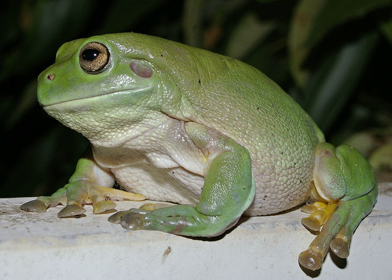Although White's Tree Frog is green, the original specimens White sent to England were damaged by the preservative, and appeared blue. This is because the colour of the frog is caused by blue and green pigments covered in a yellow layer. The preservative destroyed the yellow layer and left the frog with a blue appearance. The specific epithet, Caerulea, which is Latin for blue, has remained the same.